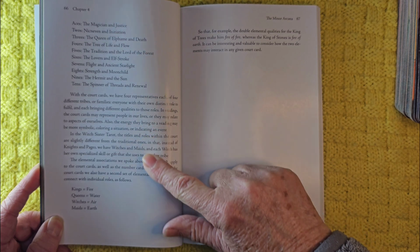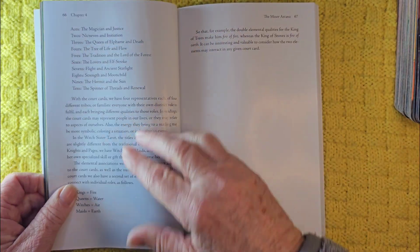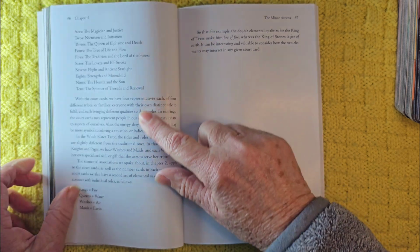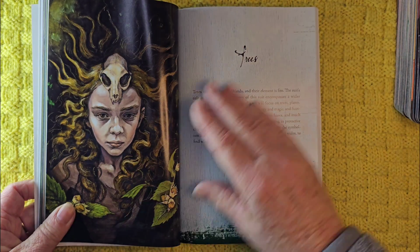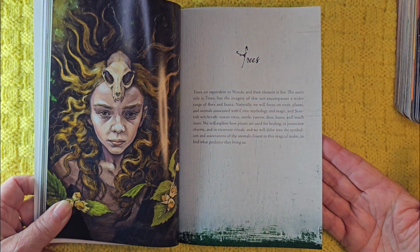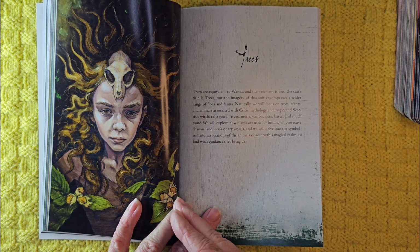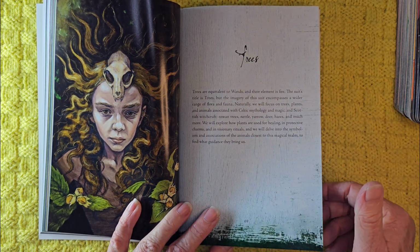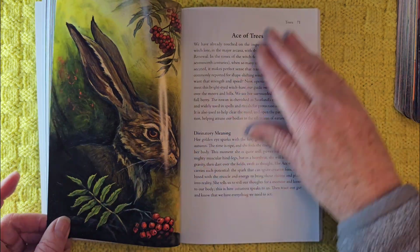Again, some more numerology with the minor arcana and how they relate to the majors. I did do a video on that actually, which is, I think it's really interesting the way that you can put the cards together based on these things. You know, we can put them together based on elements, or we can put them together based on numerology. So the 10s and the 1s because they're reduced down, etc.